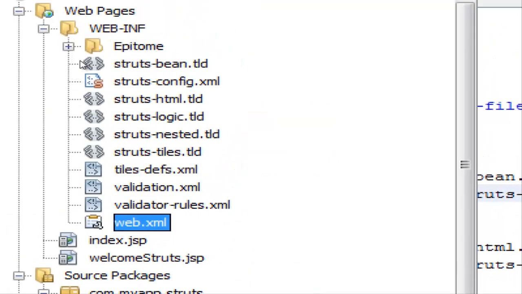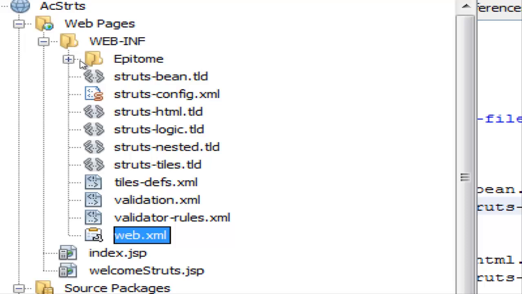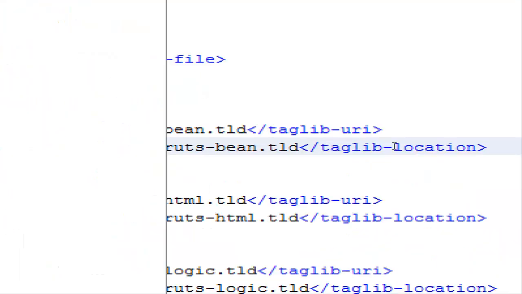But suppose you get a job in a company that is not using NetBeans, and that will be true 99% of the time, you will definitely be using Eclipse. Eclipse may not do that. When I say Eclipse may not, it's because there are some plugins available for Eclipse that will automatically do it. But if you join a company and they say you are not supposed to use the plugin, in that case you will be forced to go to that XML, find this web.xml, and maybe copy paste it, or do whatever, but that's required.